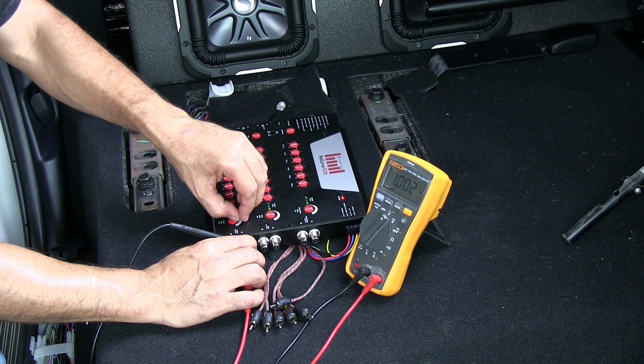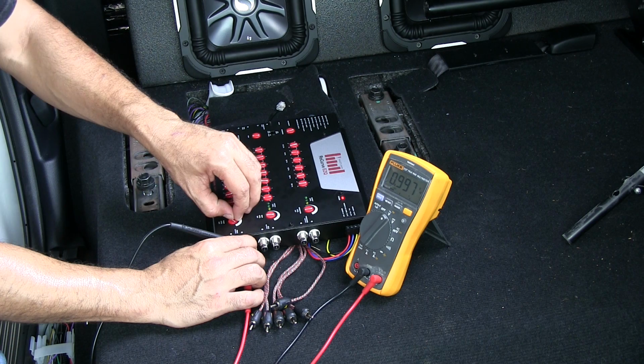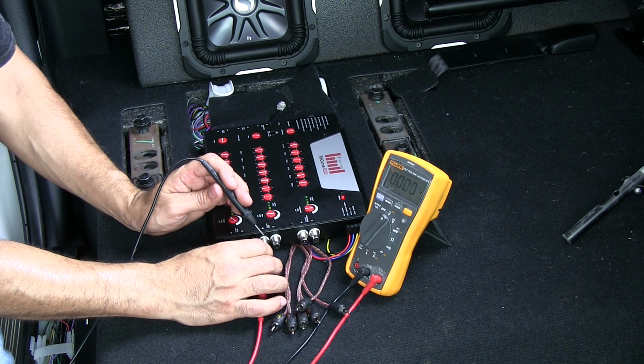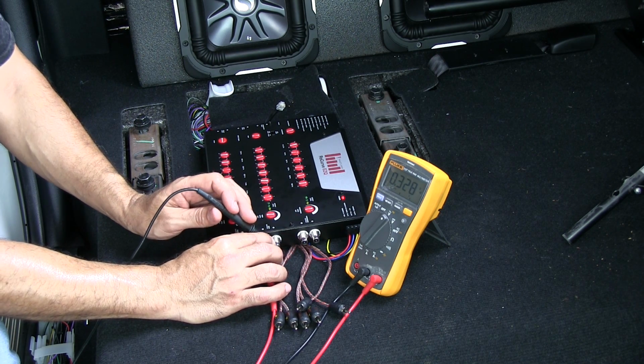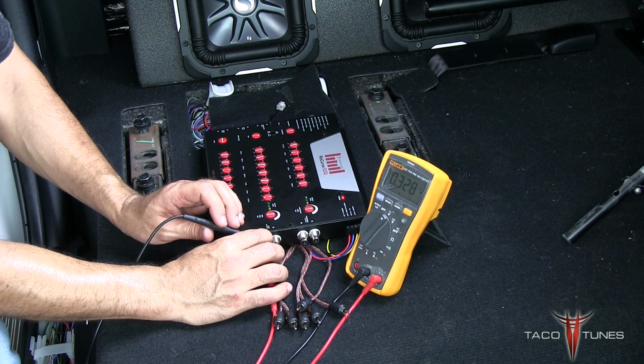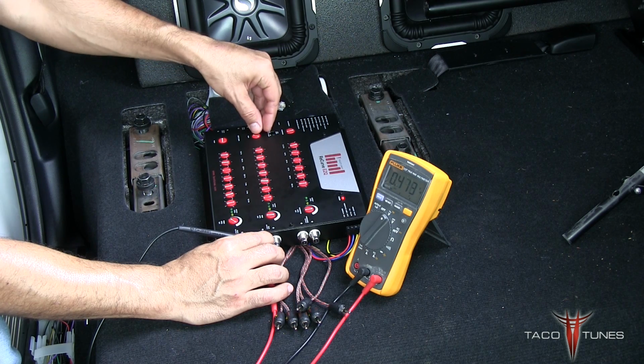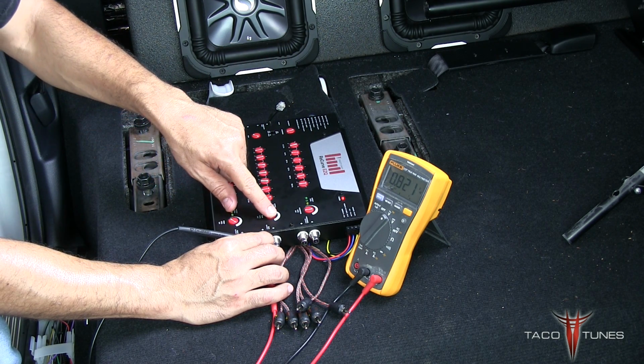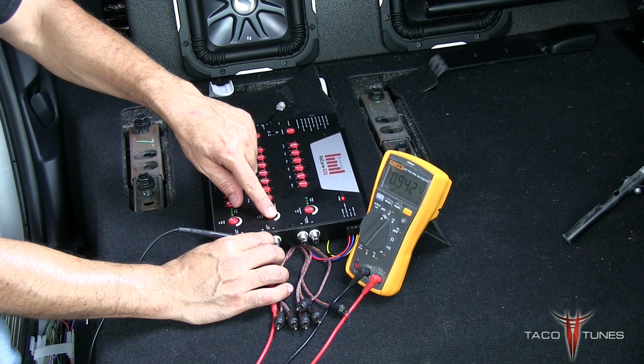And you don't have to be exact, and I'm not going to spend a whole bunch of time on the video. Okay, now the same thing for the rear. Measure. We're getting 0.3. I'm going to turn this one to about 1 o'clock, and this one I'm going to turn up till I get to the 1 volt that I'm looking for.